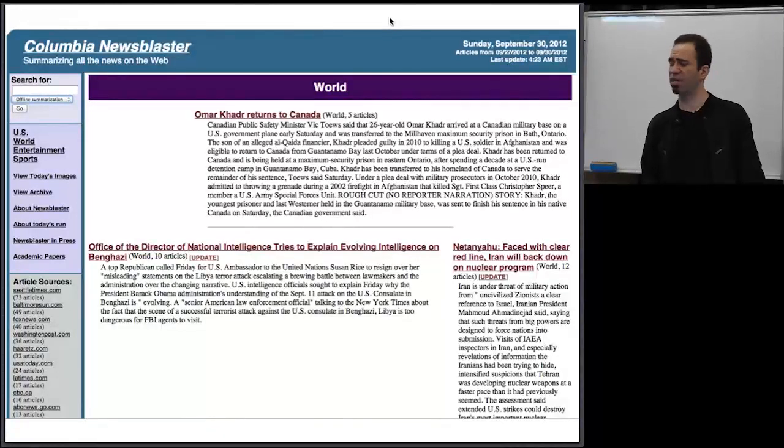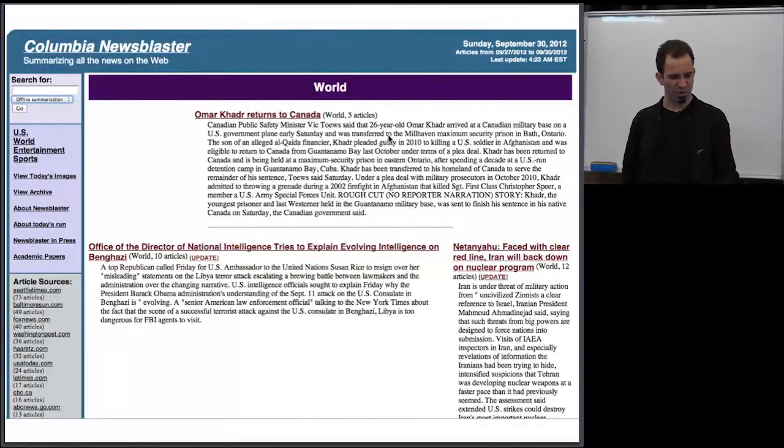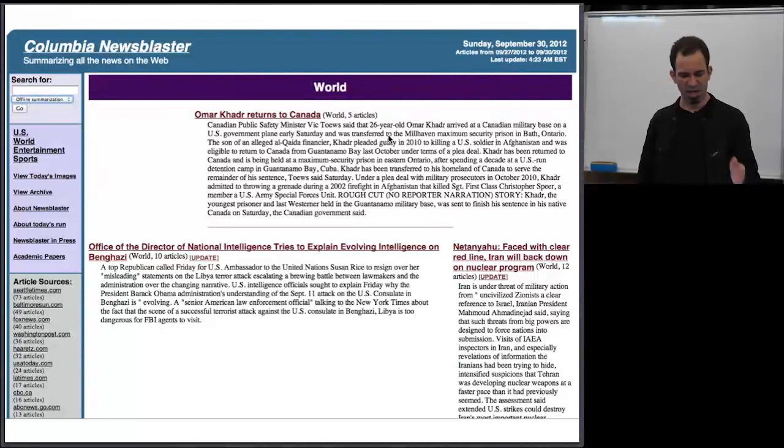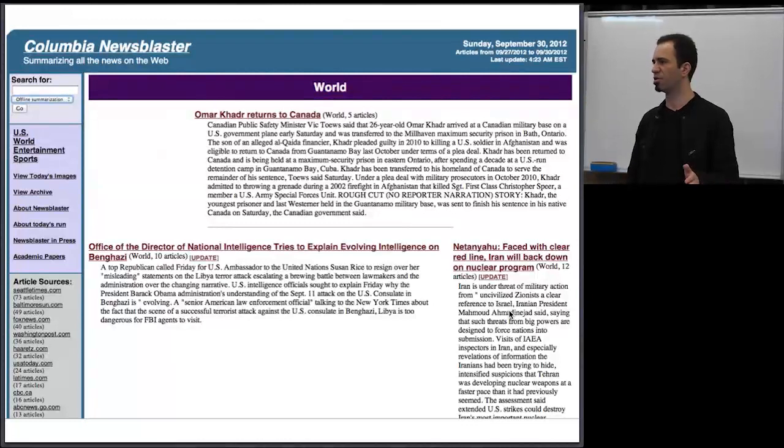It's kind of like Google News, right? It's got these categories down the left-hand side, world, entertainment, sports. It scrapes news from all of these different sources, and then it tries to summarize it. It tries to find all of the stories that are about a particular thing and cluster them together, and then it actually tries to summarize them. It gives you a little excerpt, and what it's doing is putting together sentences from multiple news articles. So very similar in spirit to Google News.